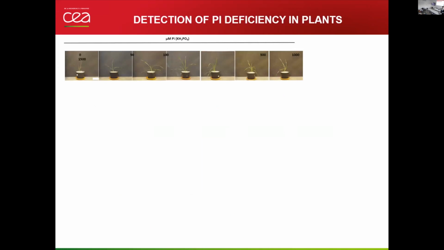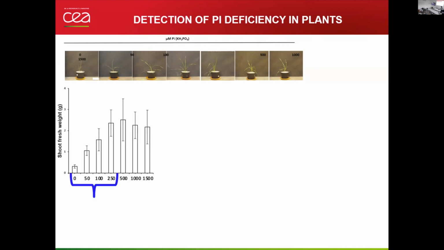I'm sorry, Philippe Chaume has left because it was an impulsion project, and with Philippe Sies. So we try to identify molecular markers in plants, and we develop this in different crops and the model plant Arabidopsis. So I present to you wheat grown with different levels of phosphorus. Sorry, you will have different amounts of phosphate used.